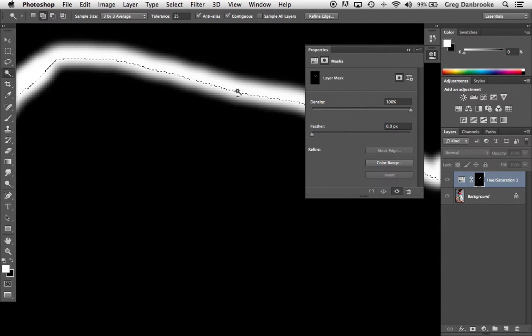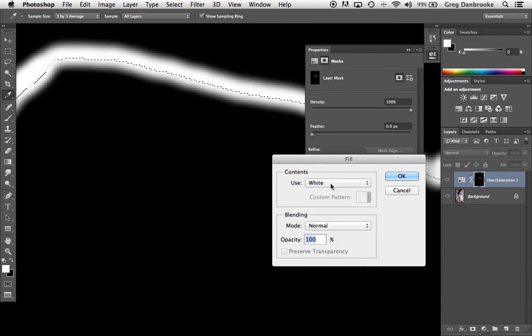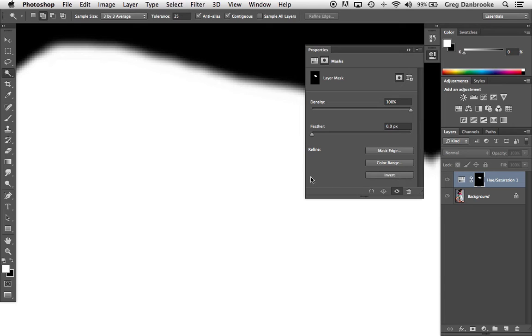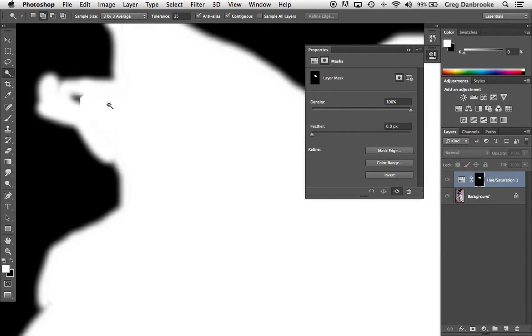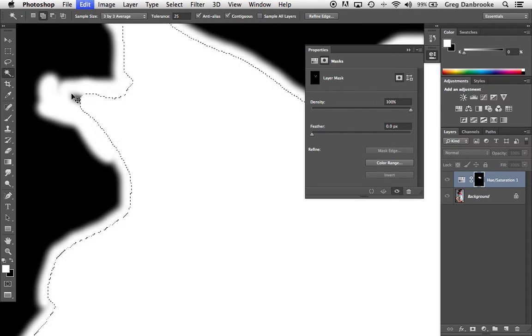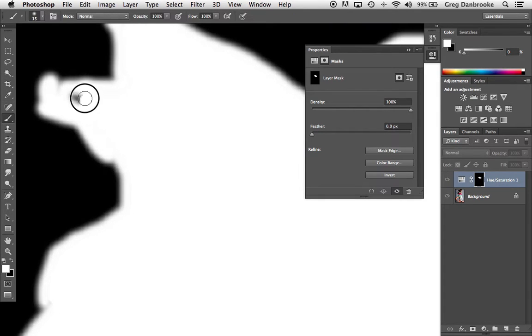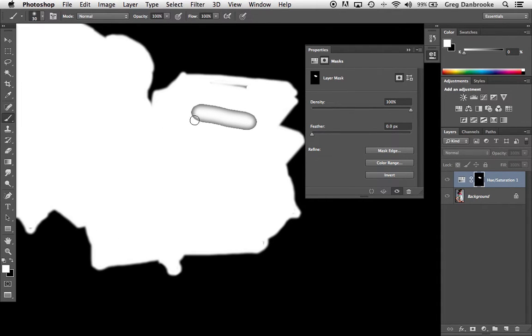But as long as this is somewhere in the white, we're good, so we'll choose Edit, Fill with White. Hit OK. Deselect, and let's take a look. Now sometimes in little V-shaped areas you might get an area that gets missed, because when it made the selection it selected the black, missed some of the gray, and when I expanded it, it didn't expand quite far enough. No problem, I'll just take my paintbrush, paint over it with white, and where I did my little test swipe over here, another problem area, no problem, I'll just paint over that with white.